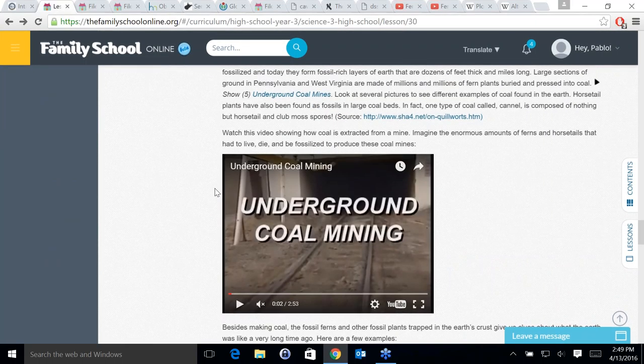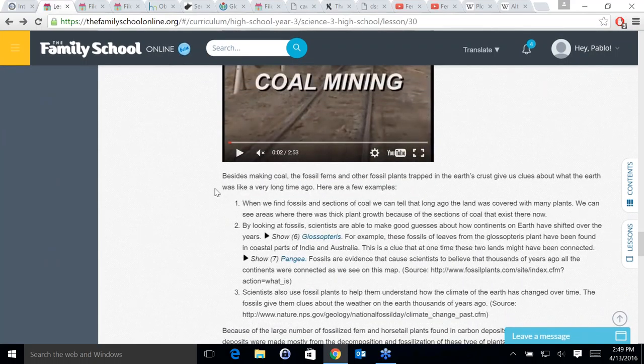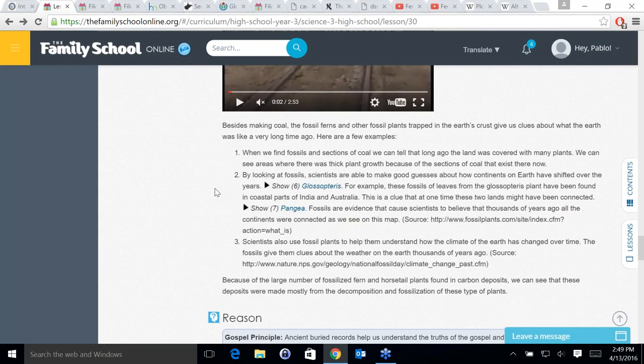And it says here that besides making coal, fossil ferns and other fossilized plants trapped in the Earth's crust give us clues about what the Earth was like millions of years ago. There's a couple examples here. One example that I thought of before I even read those was in Jurassic Park. You know how the mosquitoes were trapped in amber? Yes. And then that blood that the mosquitoes took from the dinosaurs was used to make other dinosaurs. It's sort of like a DNA to the past sort of thing.